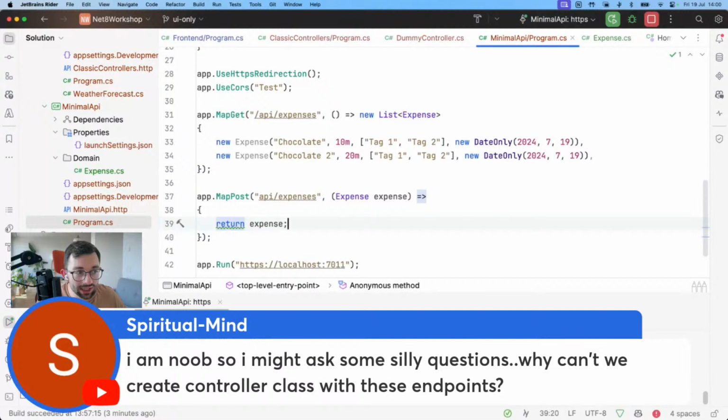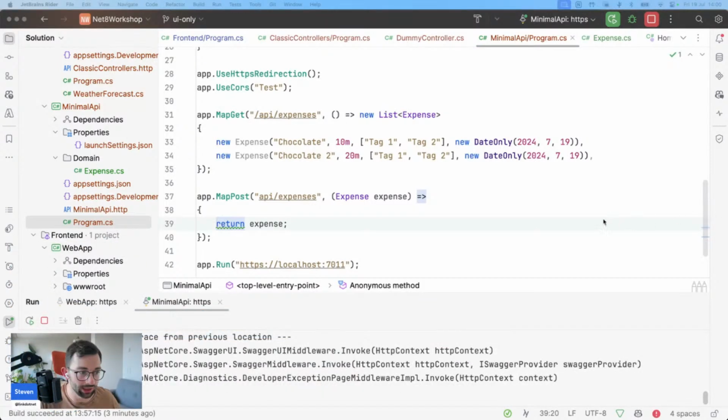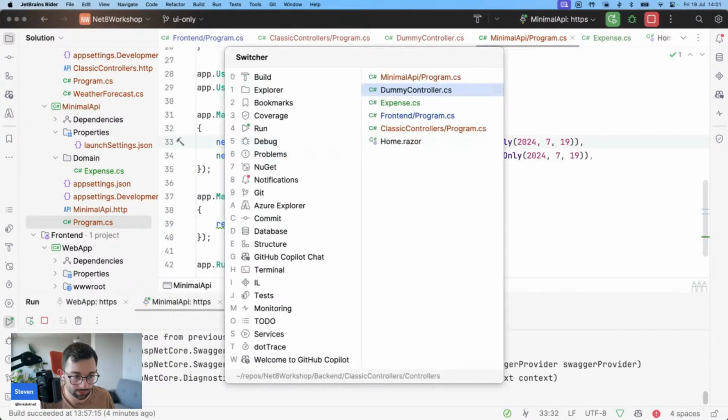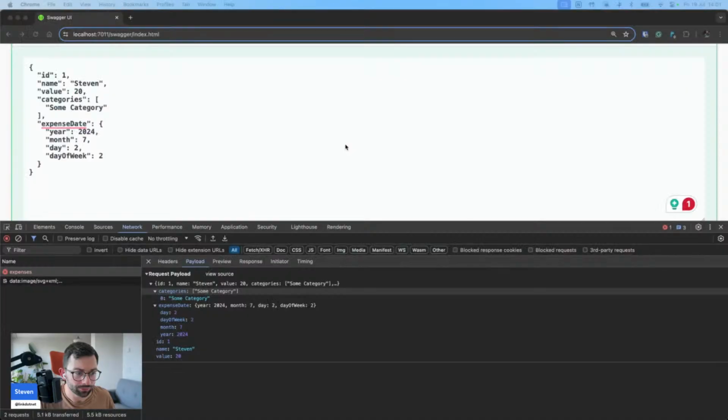And oftentimes in enterprise applications, so if you have lots of APIs, especially with versioning, the other approach might be more suitable. Absolutely. But for this entrance, especially if you want to build your own API, I would go ahead and take the minimal version. Okay, back to the browser.